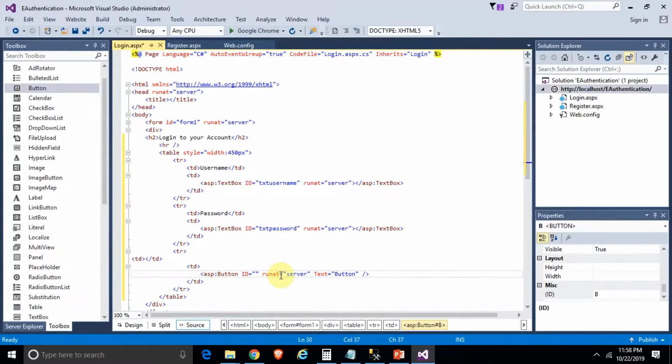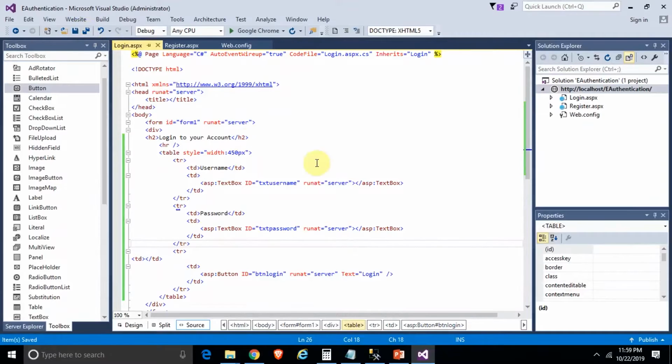So we'll name this login, btn login. So this is our login button, right? Now we have this. So we are going to create another one, the verification. Let's run this and see.